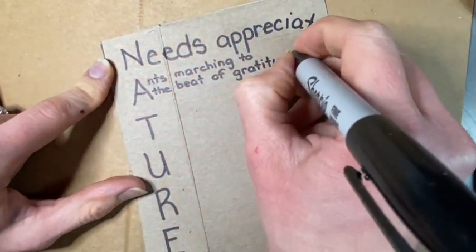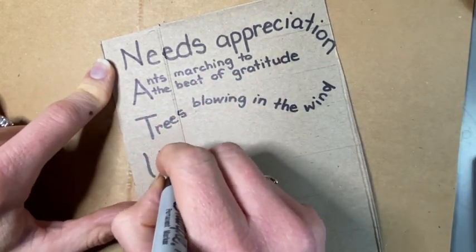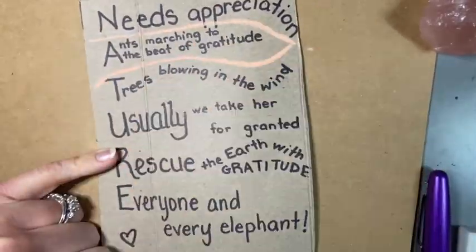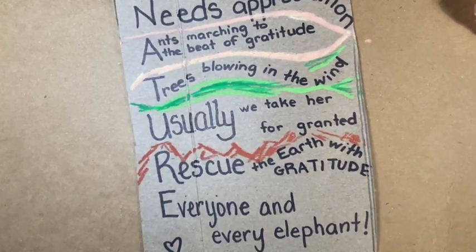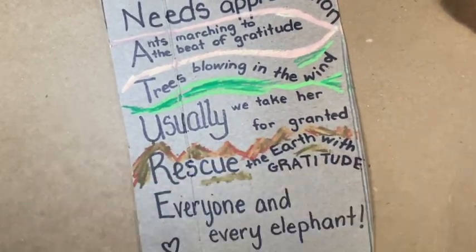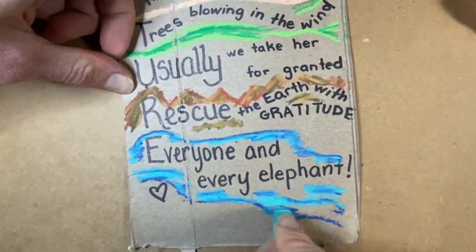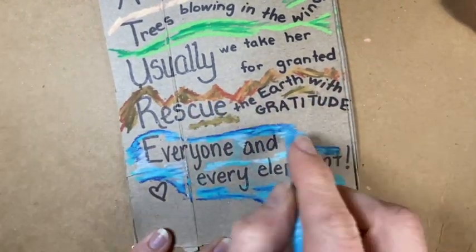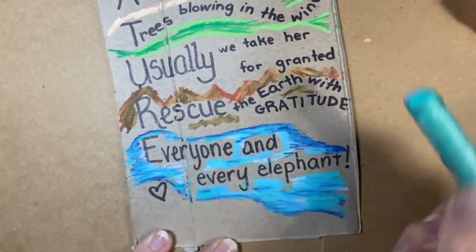Now, I'm being super creative in how I write this. This is actually because I have such a small piece of cardboard, but it turned out really nice. So I encourage you to write wherever you want to write. Then I erased my lines and I began mixing in some colors with oil pastels. You could use crayons, or if you're not adding watercolors, just use markers and pencil crayons to help you with this. But I did a kind of a resist technique here, where I put in my oil pastels and I blended them.